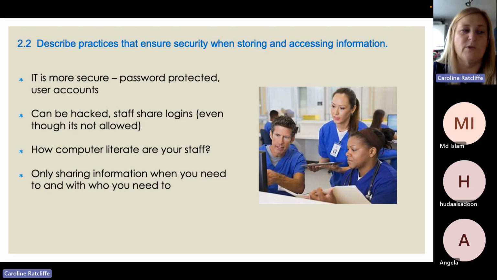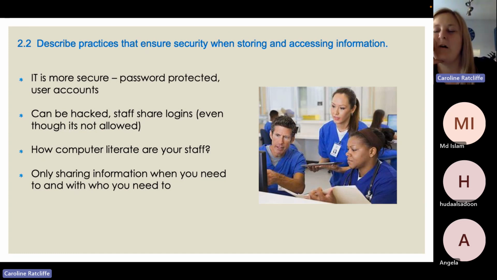Now, the next one, this always makes students chuckle, normally when I'm teaching this face-to-face in class, where I put, how computer literate are your staff? Not meant to be an insulting question. It's just a genuine question. I'm old enough that I worked in the NHS when we were pretty much completely paper-based. So as we've moved into more technology, as I've watched more and more computer programs come in, now luckily I'm quite tech savvy and I'm okay with it. I did IT at school. I'm in my comfort zone there.